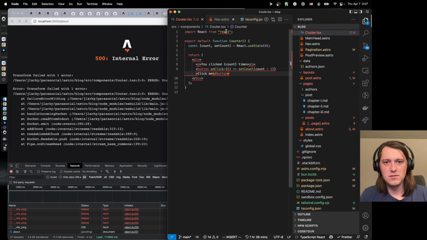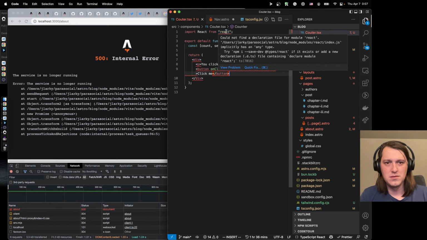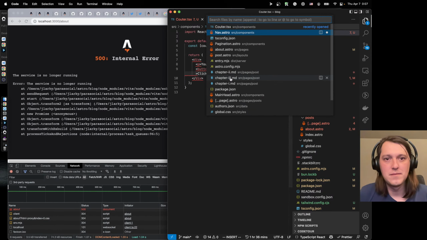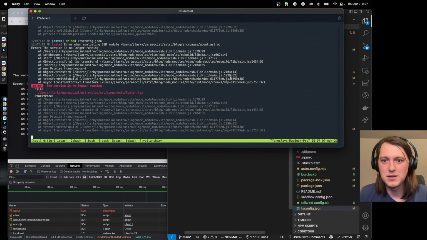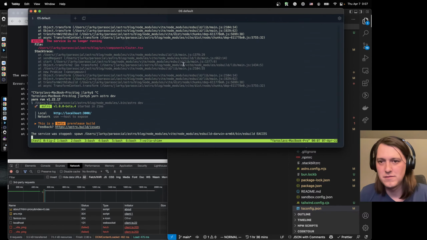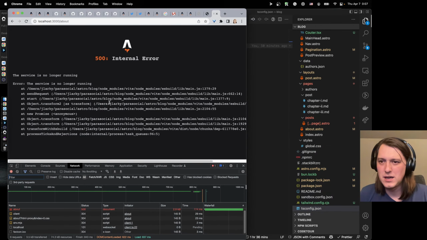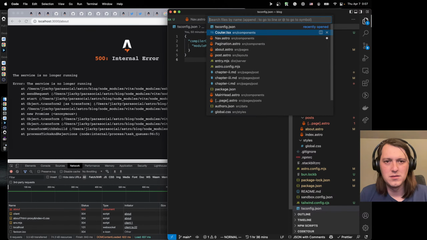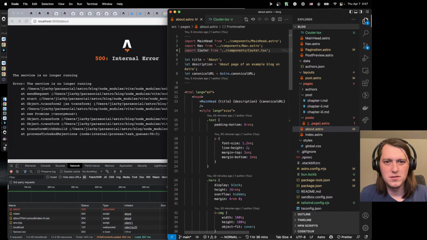Okay, so wait, I think I wanted to turn off strict because it's probably like too strict for the stuff that we have. Okay. And then elevating about. Counter.